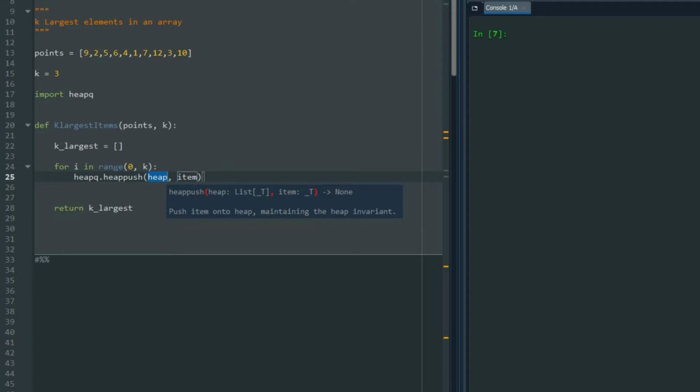The first thing that we need to put in that is the list that contains the elements, which for us is k_largest, and the items that we are going to add are the elements of the list points. So it's going to be points element i, because we are looping over i. So it's going to be 0, 1, 2.